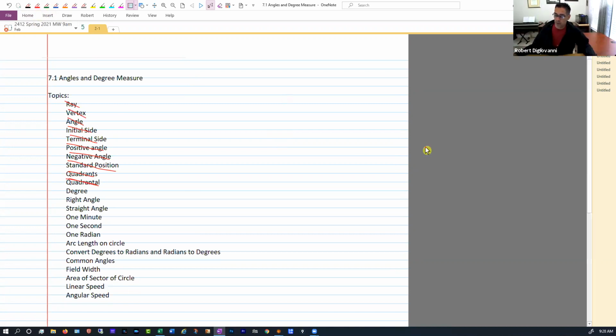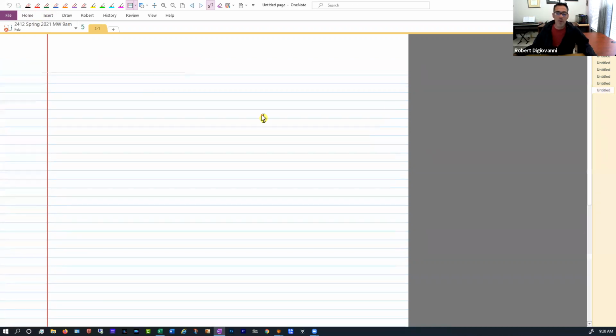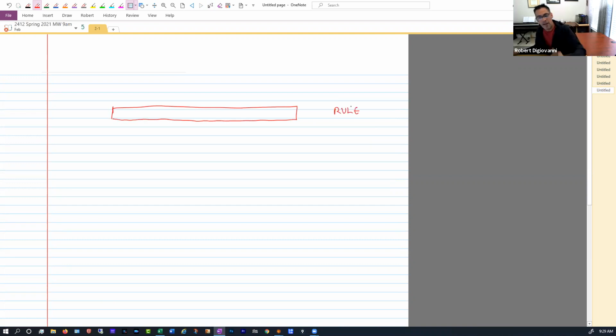Okay, so look, at some point in history, humans had to figure out a way to measure these angles, right? Just like when you think about a ruler, right? You have a standard ruler, and most rulers in the United States of America are going to have 1, 2, 3. It's usually 12 inches, right? So this is 1 foot, and we break it up into 12 inches, right? And then how many pieces do we usually break up an inch into?